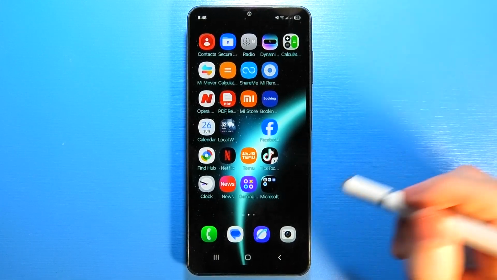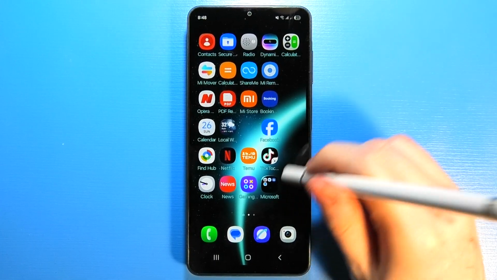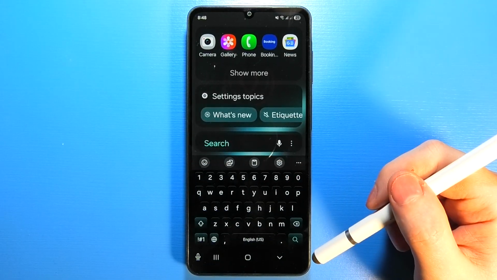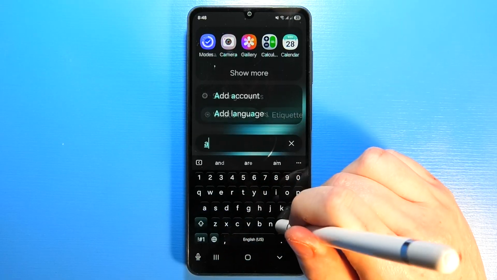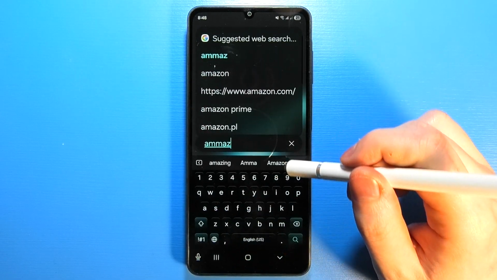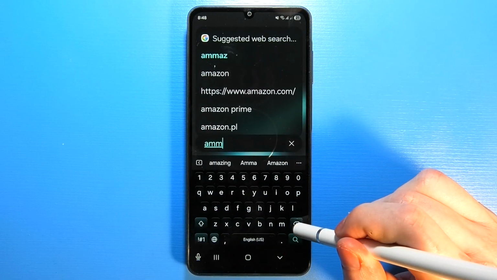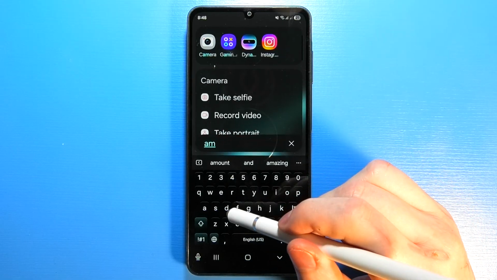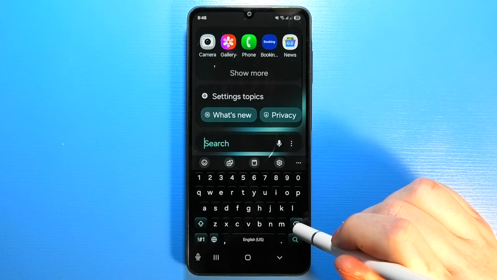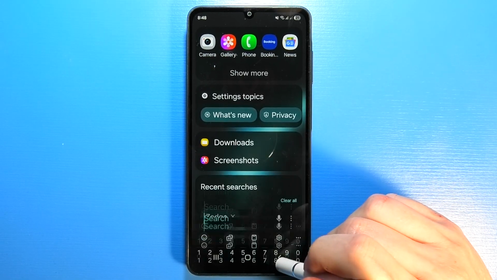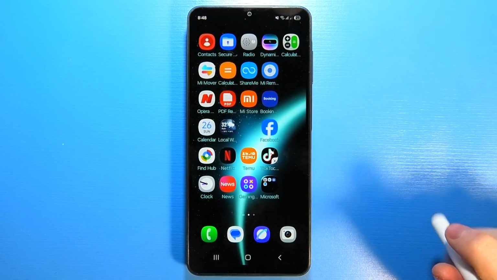but you can still find it. If you have the app drawer, you can open it and search for this specific app, or you can search right here for the Amazon Music, and we should be able to actually find it. Or not. Okay, so if you want to actually find it, then you will need to remove it from the hide list.